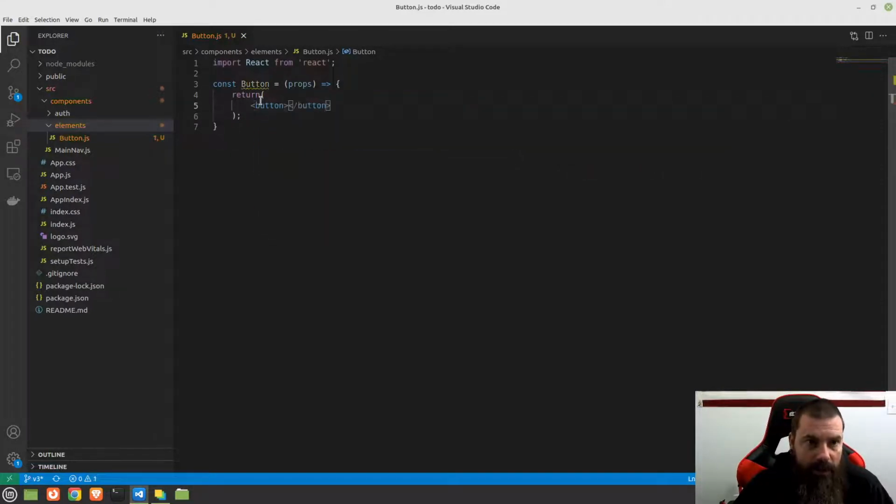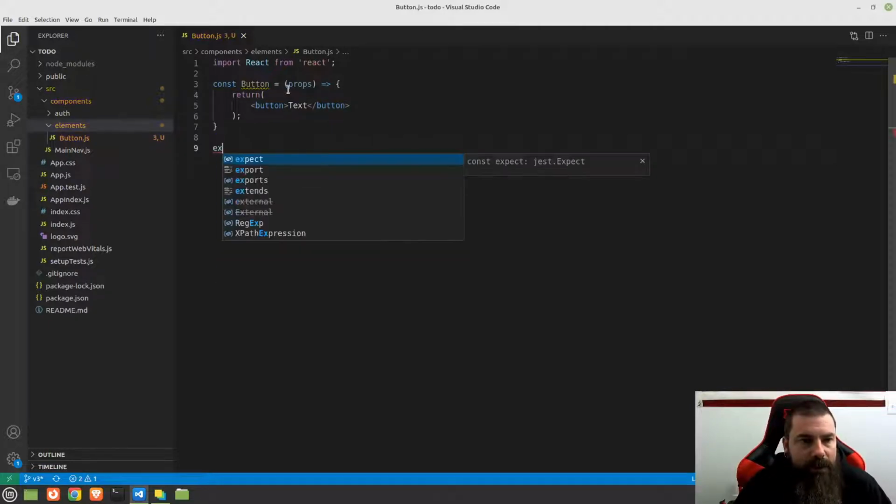What we're going to return here is a button. This button we're going to make more complex as we go, but for now, let's just put some text in here, and we're going to talk all about props. But for now, it's just going to be a button, and it's going to have a label of text. Then in order for us to be able to use this button outside of this file here, we need to export this with modules.